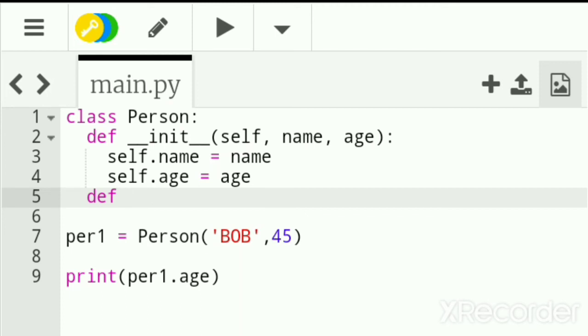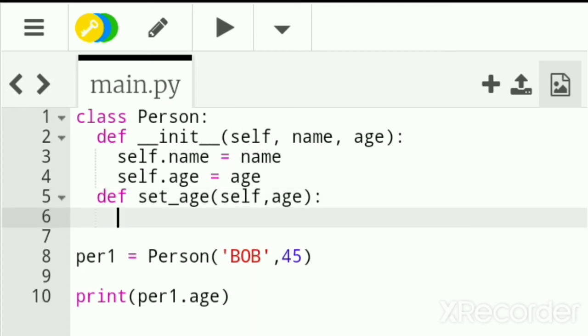We define a method, and this definition is like the definition of a function. For example, we'll call it set_age, and always it is about self, and we give it the new age, the updated age that we will use.